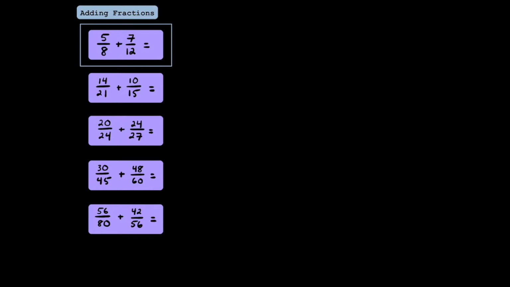Let's start off by adding 5/8 and 7/12 together. Notice right away that they have uncommon denominators. We're going to look right here at 8 and 12 and see if we can find common denominators. Underneath here, I'm going to use the ladder method to find out what the LCD is. 4 is going to be a common factor. We're left with 2 and 3. Multiplying these diagonals, we find out that the LCD is going to be 24.